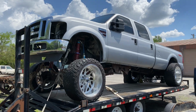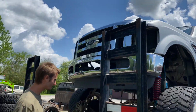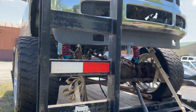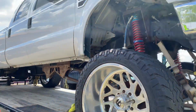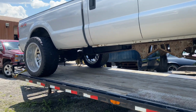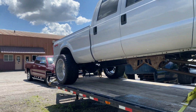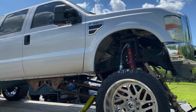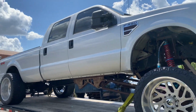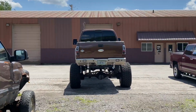Massive. Can you imagine rolling up to like Daytona and stuff with this? Exactly how it's sitting. Makes me kind of want to do airbags on the back. It's literally tucking. That's so cool. I don't know why I like this so much. It pissed off a lot of people. Oh yeah. Even more than that.